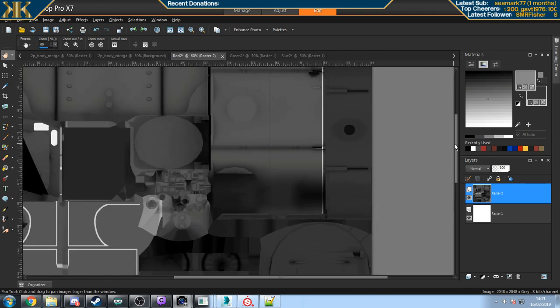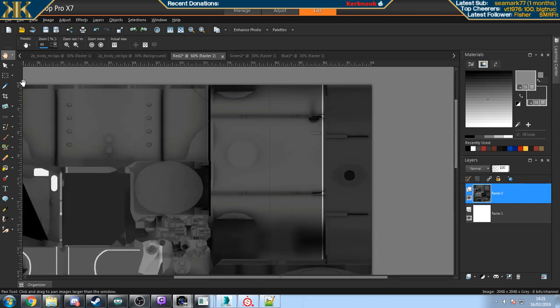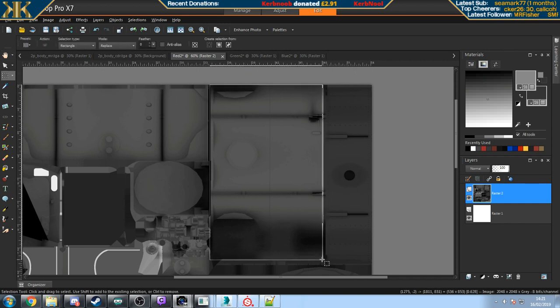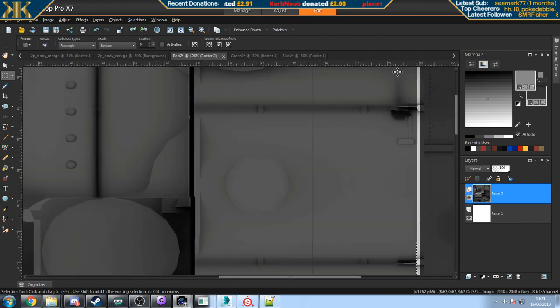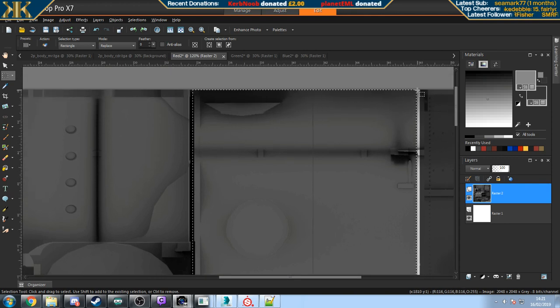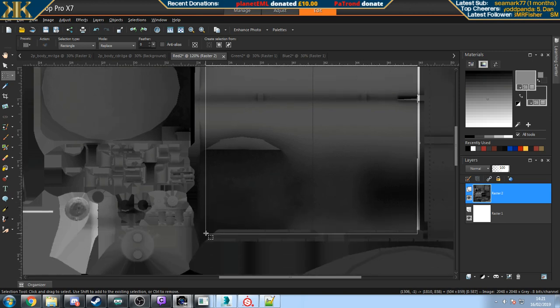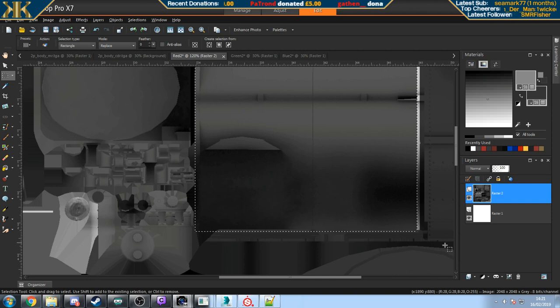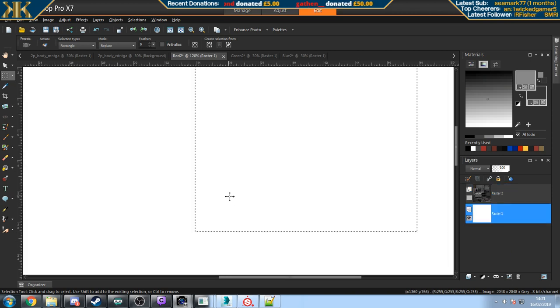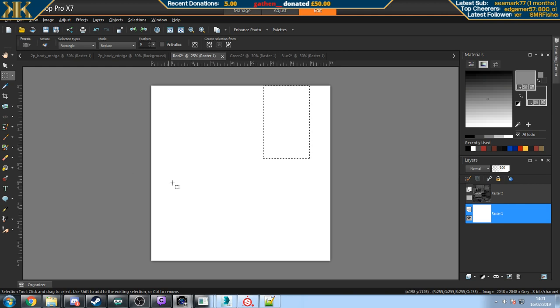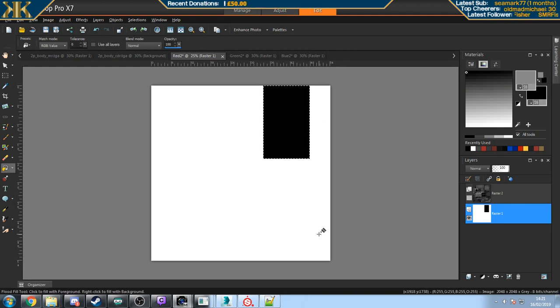If we wanted, let's say, this boiler area here, if we selected this area of the boiler, but not the stripe, so yeah, let's select this area of the boiler, and then on the red channel we painted that black.